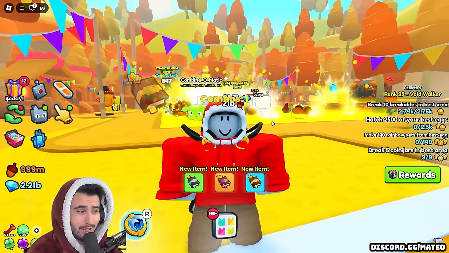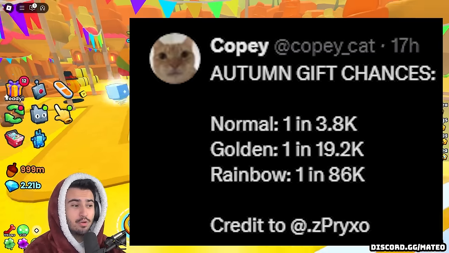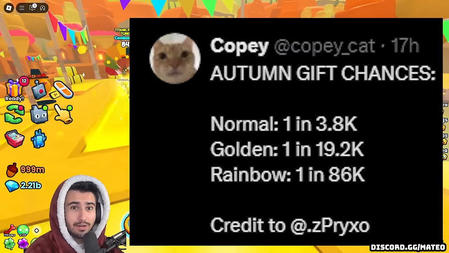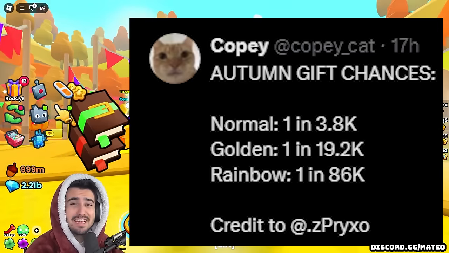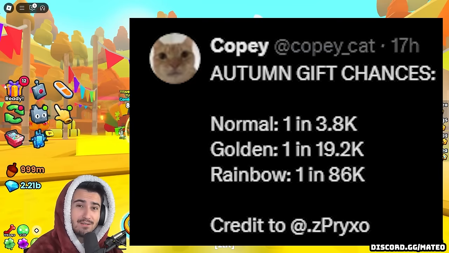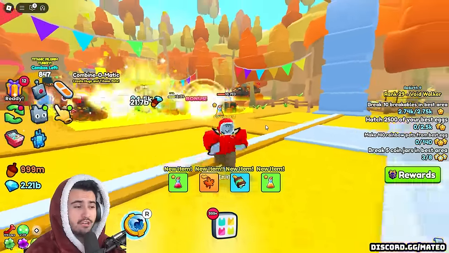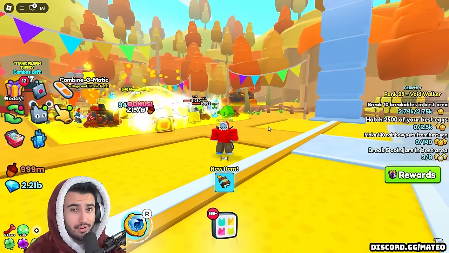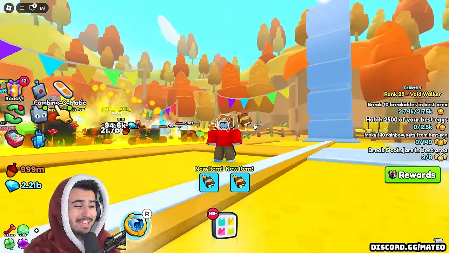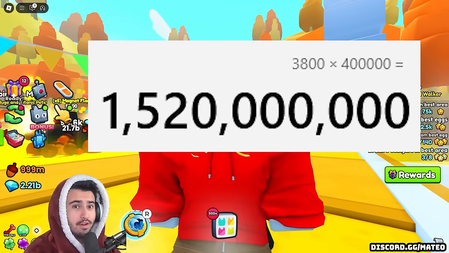It actually probably is not going to be, because I saw this tweet that I'll have on the screen here, which is the odds from Copycat on Twitter, where he says the odds to get one of these pumpkin spice cats from this gift is actually a 1 out of 3,800 chance, which means if we multiply that 1 in 3,800 chance by the cost of each of these gift bags, which is 400,000, that means we are going to get a total cost of 1.52 billion per one of these huges.